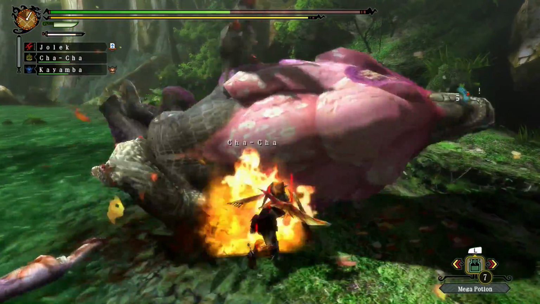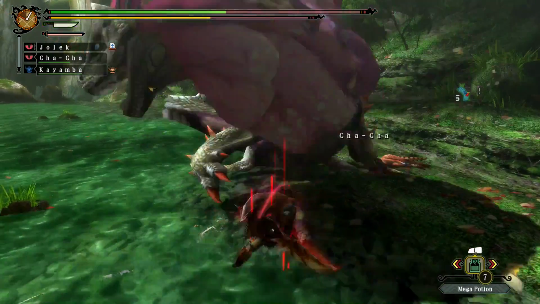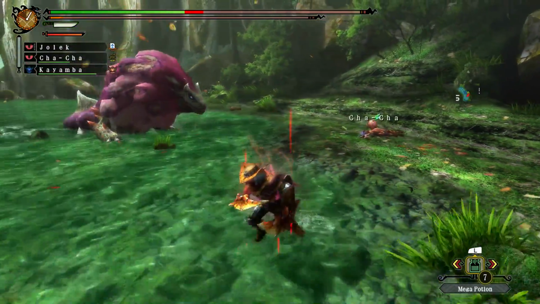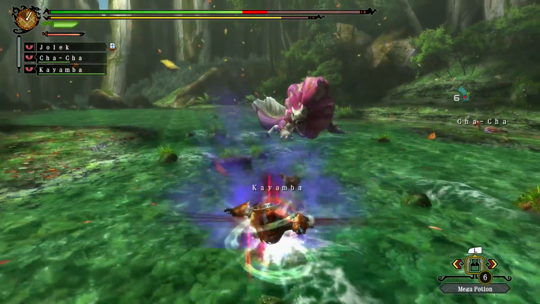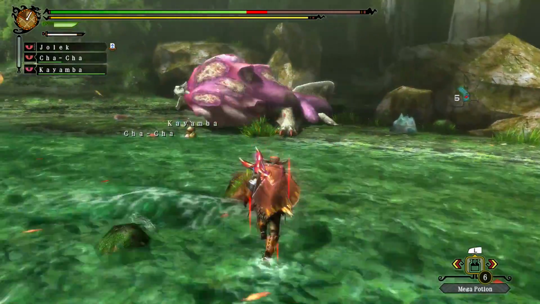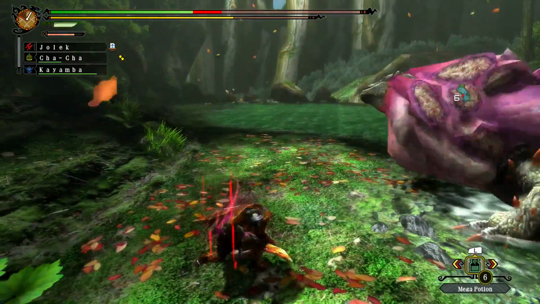Nice. Trip. Should be pretty easy to get, since most of the time you will be attacking its legs, as they are on the same level as your weapon. That actually hit me by the looks of it. Oh boy. Bad spot to take a potion. Can I? Ah, stuck into Demonize.